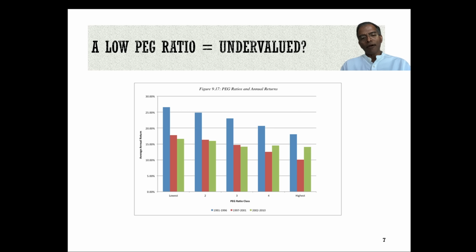Again, in this graph, I've looked at just pure raw returns based on PEG ratio classes. And the lowest PEG ratio companies have earned significantly higher returns, and this is over 3 time periods, than stocks with the highest PEG ratios. Now you're saying, this is good. I'll just go buy low PEG ratio stocks. Remember, these are raw returns. I haven't adjusted for risk. And as I said, risk might be the wild card here. The lowest PEG ratio stocks might be earning higher returns, but after adjusting for risk, who knows?